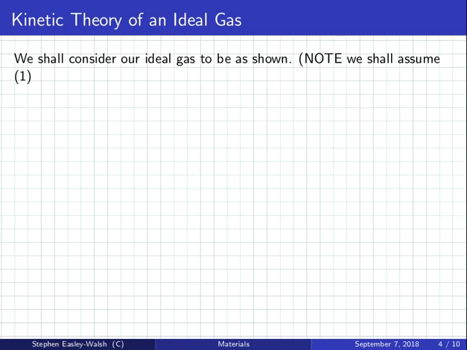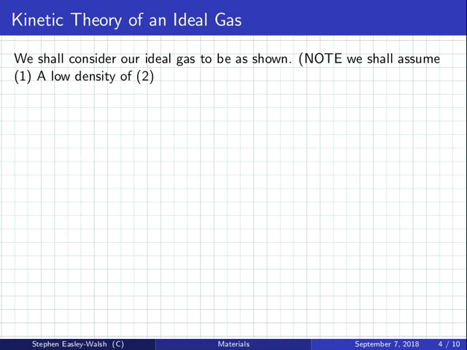Have you ever heard of an ideal gas? It's a particular type of gas which obeys formulas like PV equals nRT. There are a couple of assumptions about this gas, and in the exam they sometimes ask you to give 3 of them. So the assumptions we'll make: number 1, the gas has a low density.